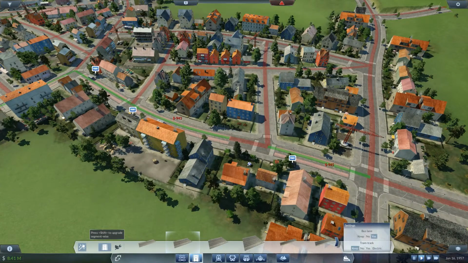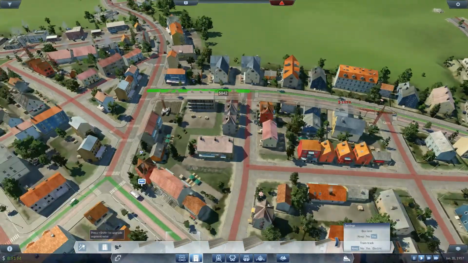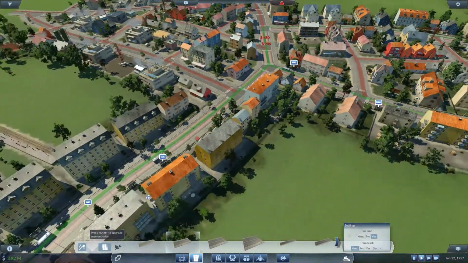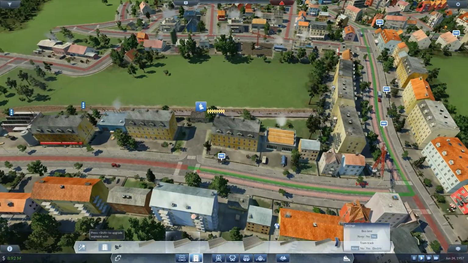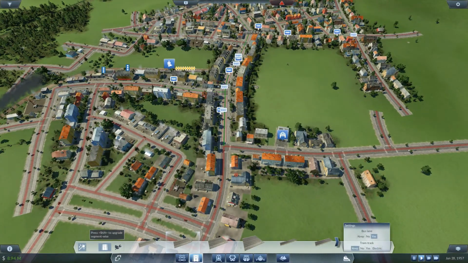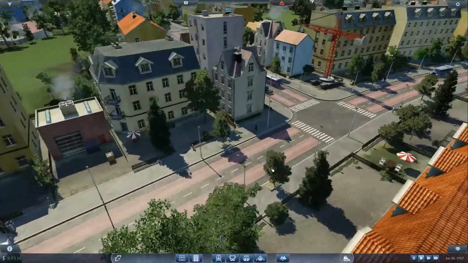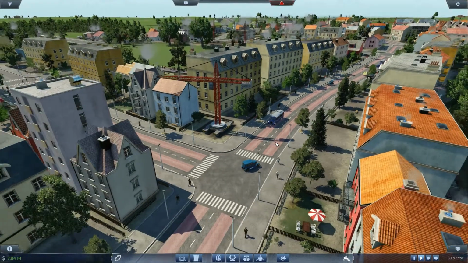Some bus lanes in here, because I don't want all these issues slowing down my money. Go through here, up here. We don't need any bus lanes further than that, do we? No. We have buses coming this way though. I think that's it, isn't it? It doesn't go anywhere else. Excellent. That's so much better.